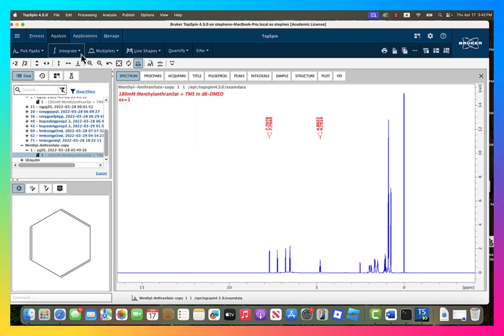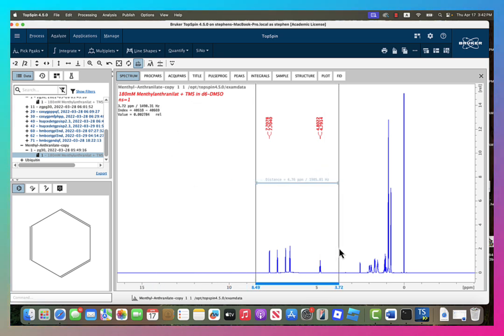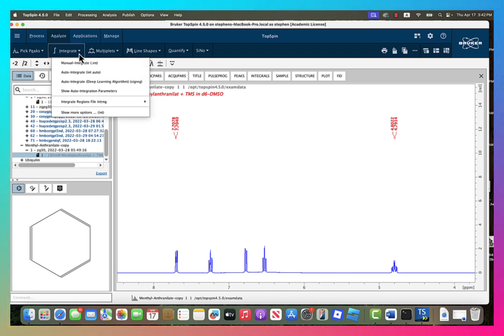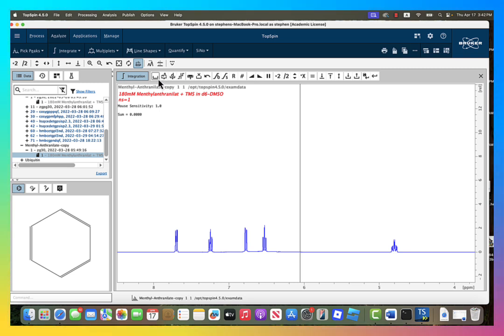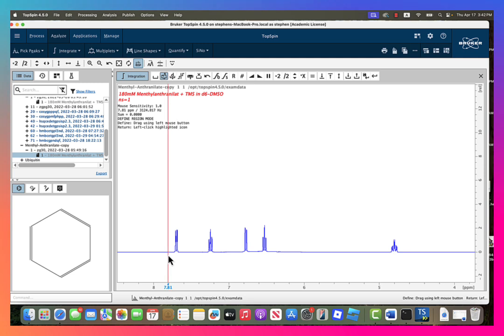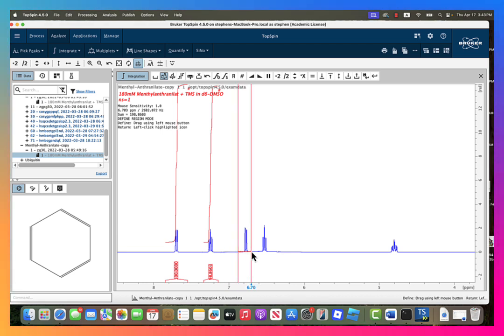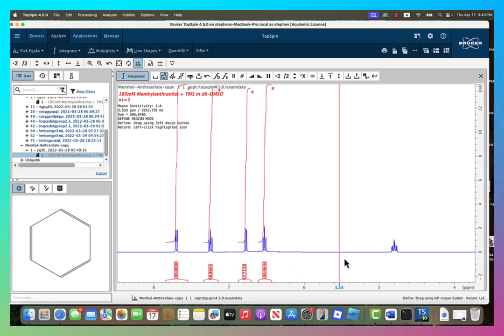So now let's go to integrate, and let's just integrate over this region here. I'm going to go manual integrate. It doesn't choose anything, so we could do this one, define a new region with the cursors, and do a baseline correction. I kind of like this one. So I click on it and just drag from here to here. So basically I always calibrate from a flat part to a flat part. Flat part to a flat part.